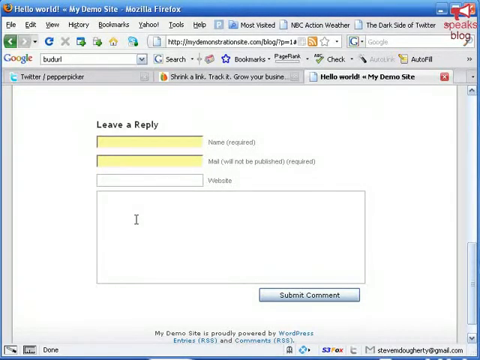So make a concerted effort to put some quality into the comments that you're posting. Spend a little time on it. It will pay off major dividends. So as you can see, and in most cases this is the case, they require your name and email, which in most all cases will not be published.